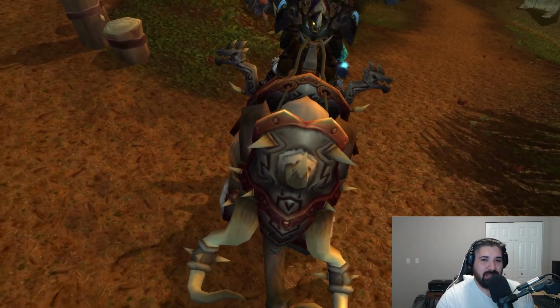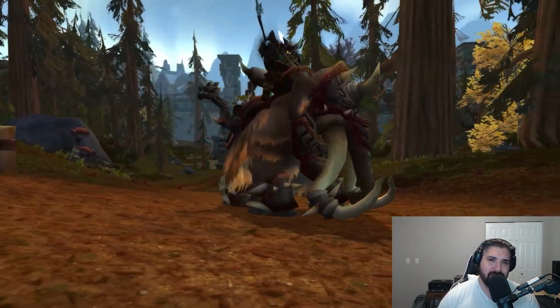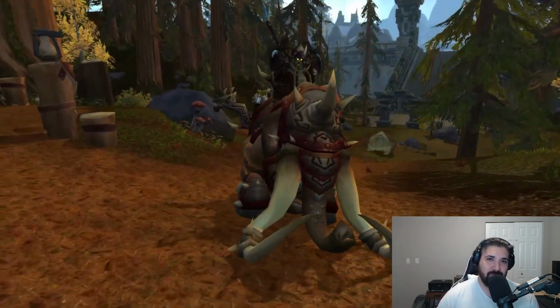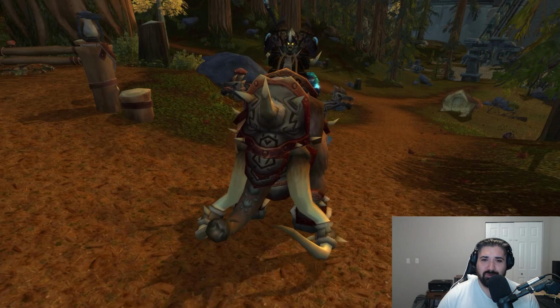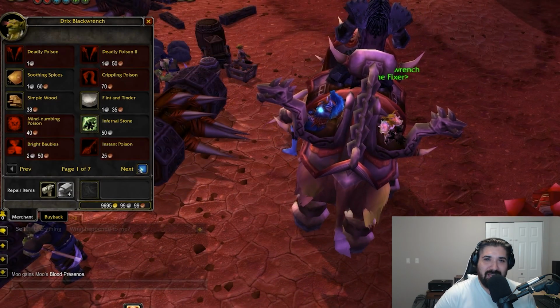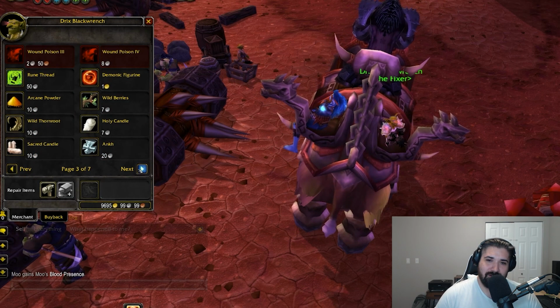The vendors literally supply you with reagents. You can repair. It's super handy, and it'll save you so much time not having to go back to town to vendor your grays and buy reagents, whether that's food or arrows or bullets or Ankhs of Reincarnation. Get some candles, get Symbols of Divinity, whatever you need for your character, right?